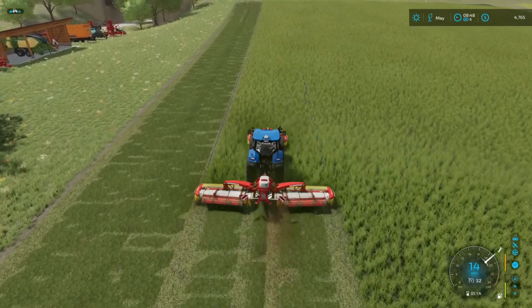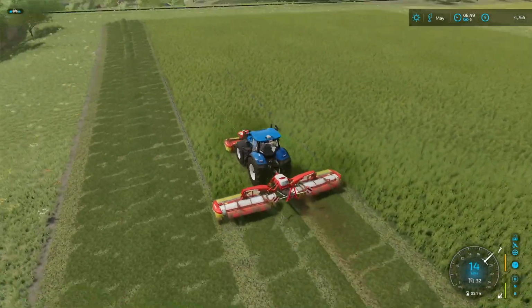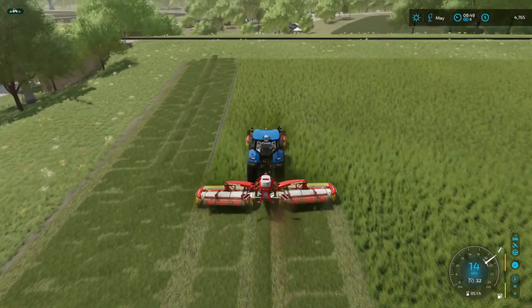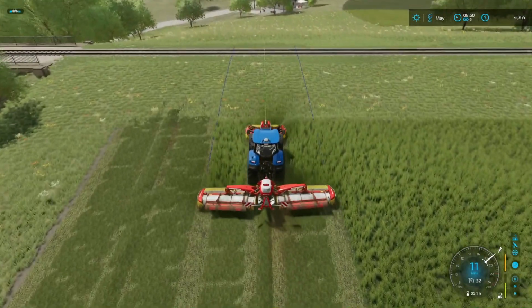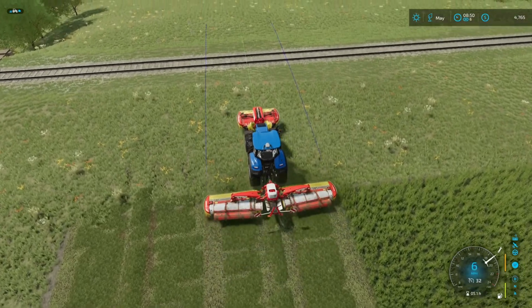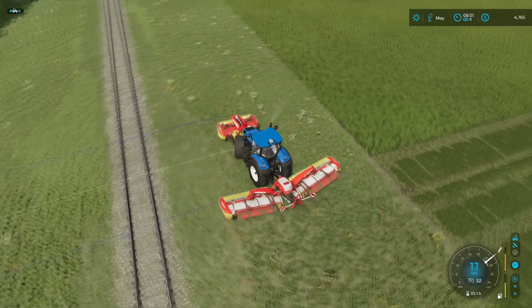Yeah, GPS mod rocks. This will be really good if we ever do missions, which we will, harvesting missions. That'd be a lot easier because you don't have to lift and lower the mower like we are doing. I also could have made a header row, probably would have helped a lot. In fact, I still could. But I think we'll get faster.